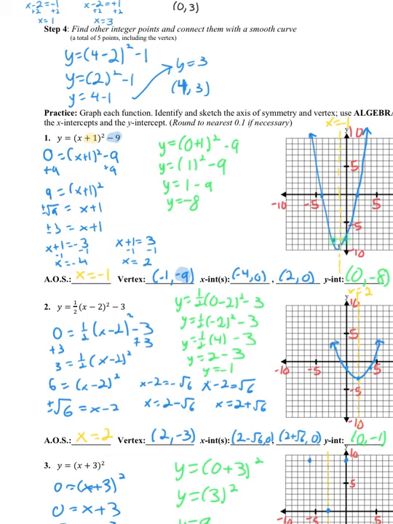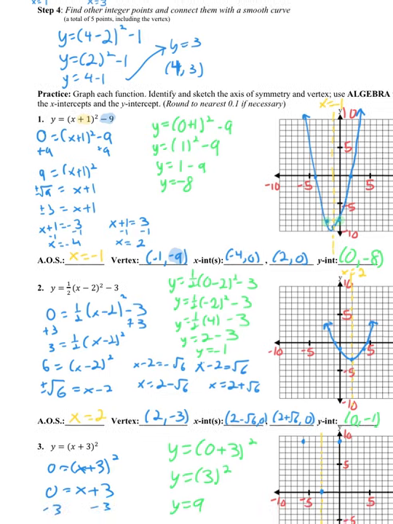I know that 2 minus root 6 is going to be somewhere between 0 and negative 1, and 2 plus root 6 is going to be somewhere between 4 and 5. So that's just kind of where I based my points on. I don't know the exact round to the nearest 10th answers. But if you can leave it in exact form and then turn it into decimal for the graph, that'd be awesome. All right, that's the best way to answer this type of problem.